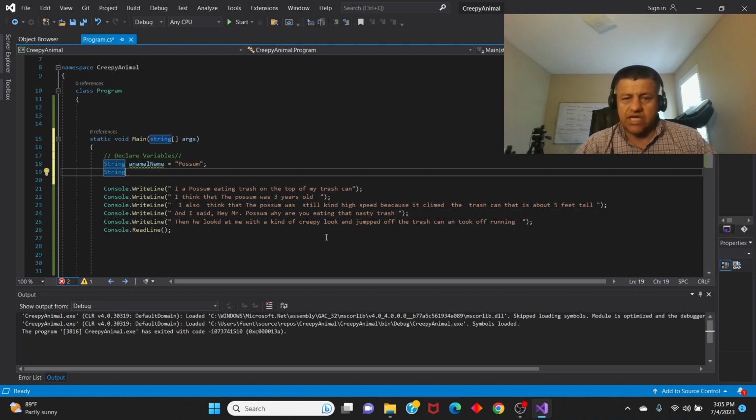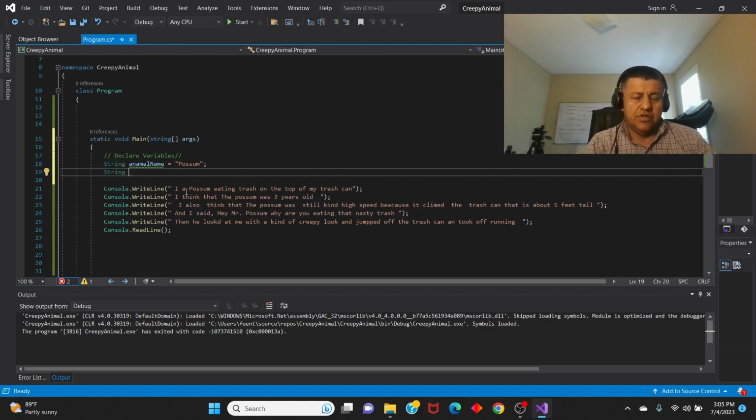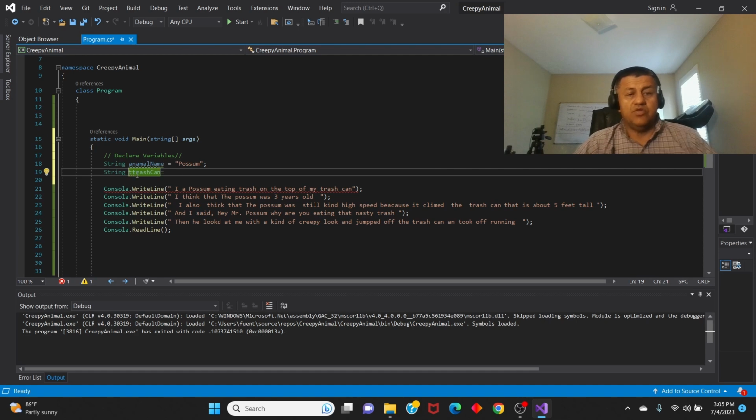So trash can, and the same thing holds: when you're naming a variable, you don't want to have any space in between, so it's one word.